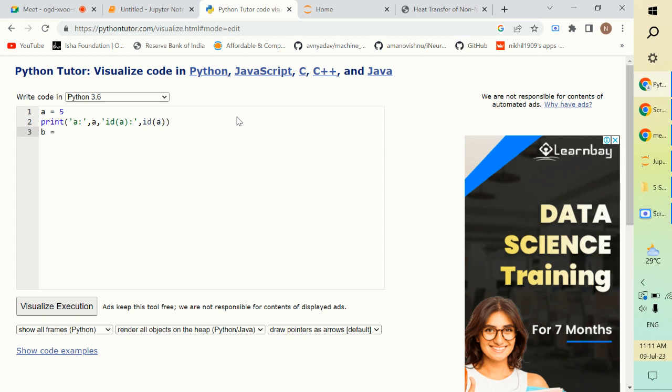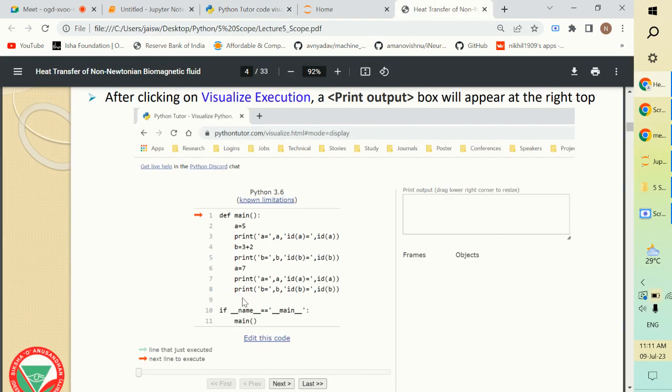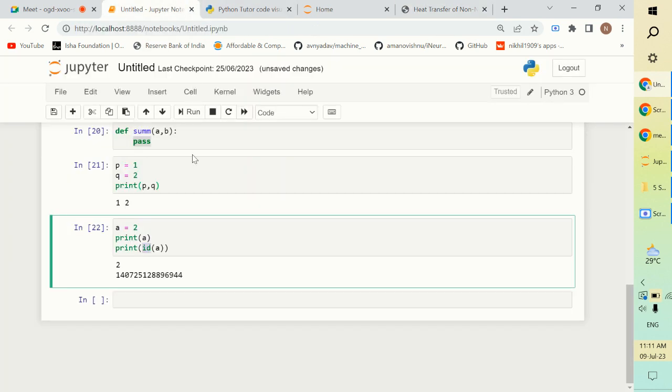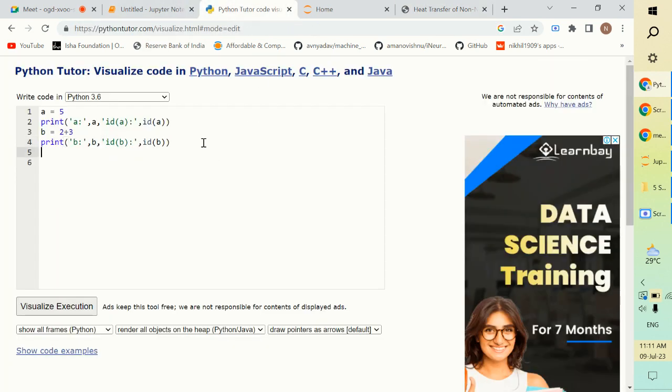Now b is equals to 2 plus 3, and after this I will print the b and id of b. After that, a is equals to 7.